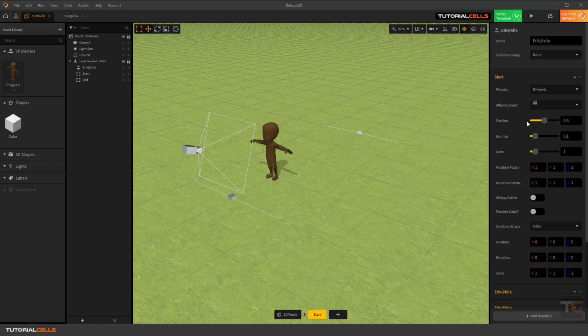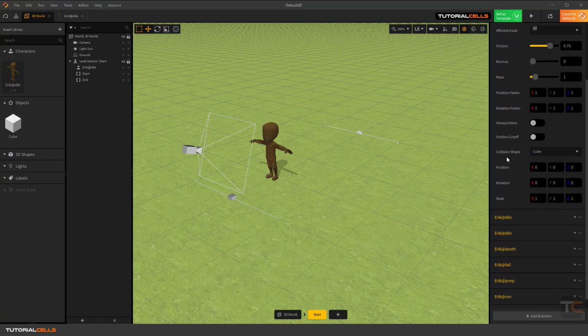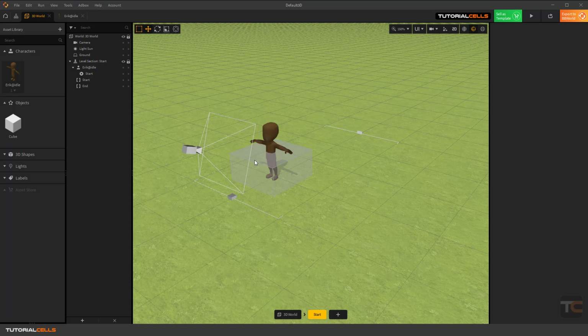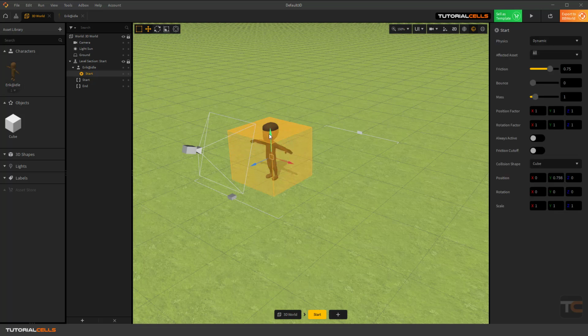The friction, we can change the friction to a higher number. With this, we don't have any bounce. And the position and the rotation factor. In some cases, the software tells you zero the rotation factor, it's a limiter, a limitation, rotation in X, Y, or Z. Going down, we reach the collision shape, the cube. If you turn on the collision shape, you can see this is the collision shape of the object. In this area, it collides with other objects.